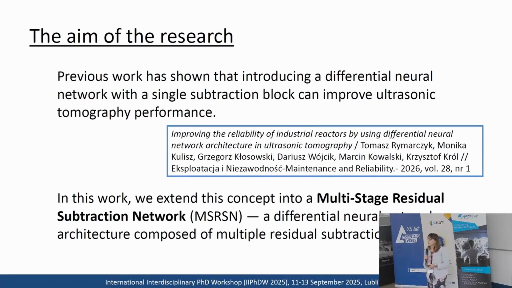In this publication, we present that using a differential neural network with one single block improves ultrasonic tomography reconstruction. And in this work, we extend this concept into a multi-stage residual subtraction network. So we use the differential neural network architecture, but with multiple residual subtraction blocks. In this case, we use 3 blocks.